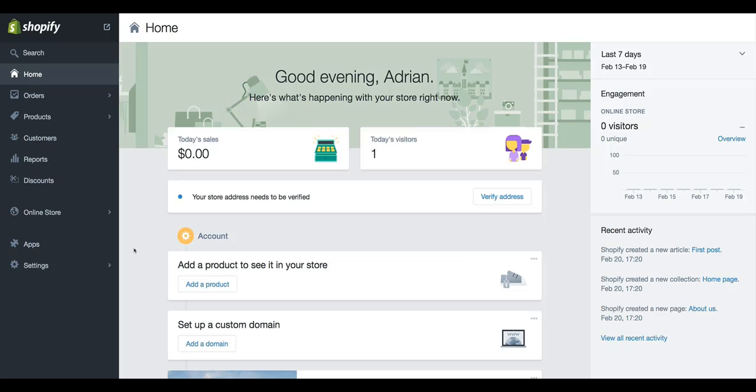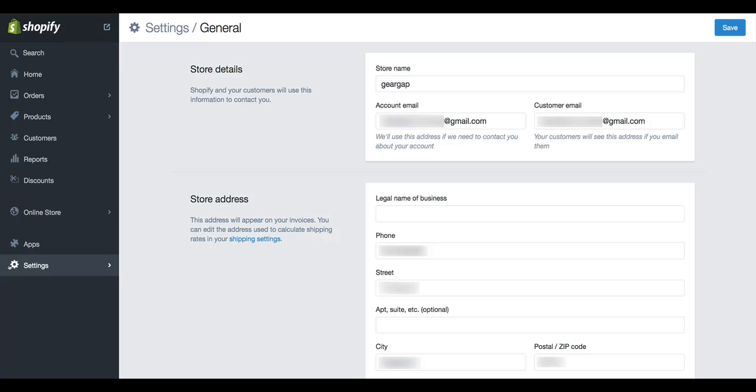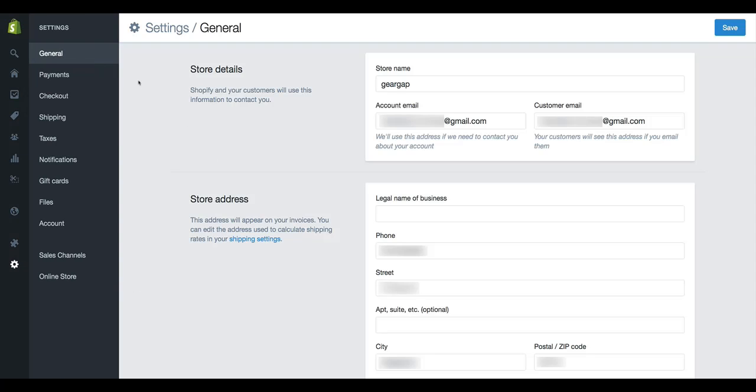And if you come over here to our settings at the bottom left, okay? So look over here at the bottom left. If you click on settings, it's going to pull up a new menu and it's going to say payments. So when you click on the payments tab, it's going to allow you to go in and start setting up your store to receive payments. So let's do that now.